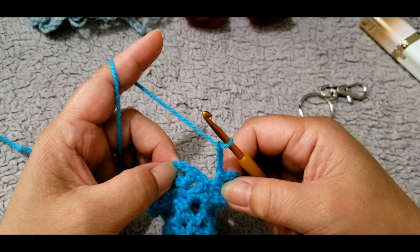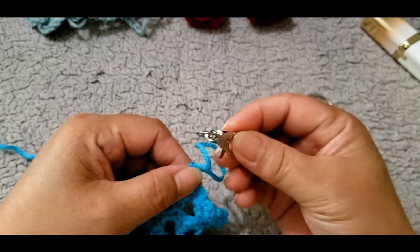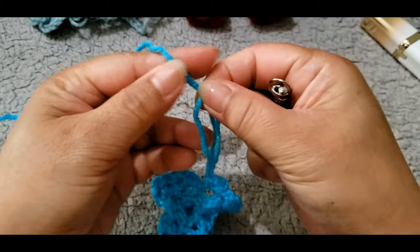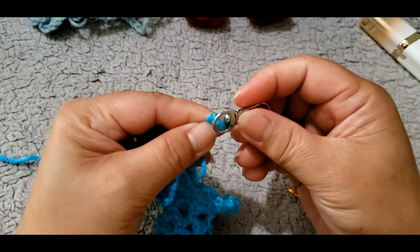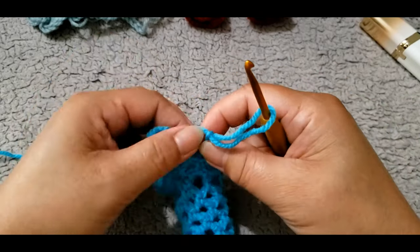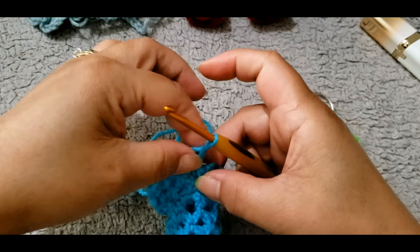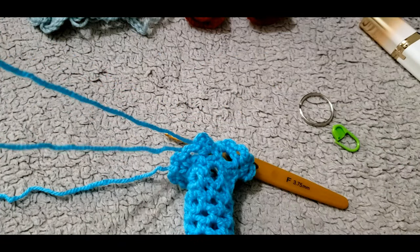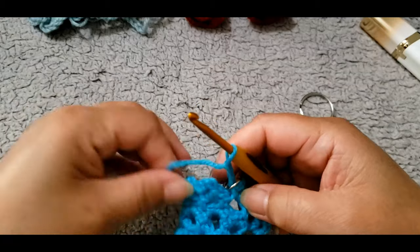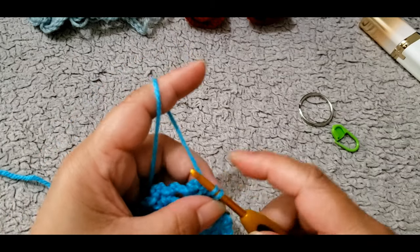Okay, to the last chain 3 space, we are going to insert the lobster clasp. Okay, insert the lobster clasp. Okay, and now we are going to join it with slip stitch into the beginning single. If you want, it's easier if you cut your yarn, and then insert your clasp there and join with slip stitch into the beginning single to close your work.